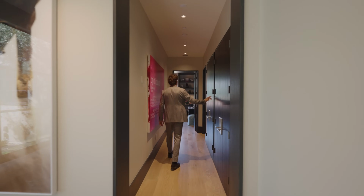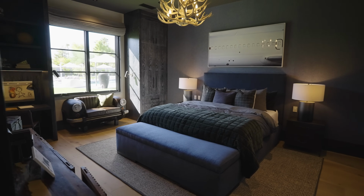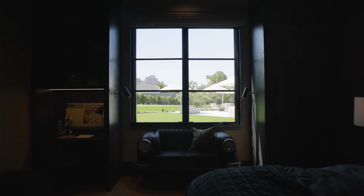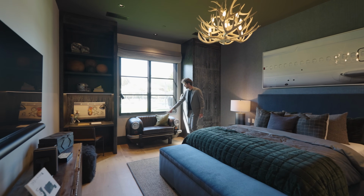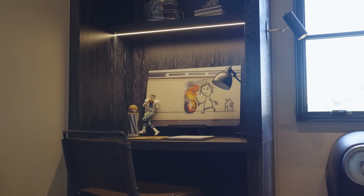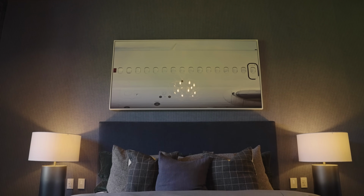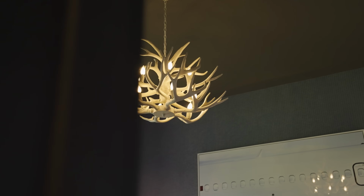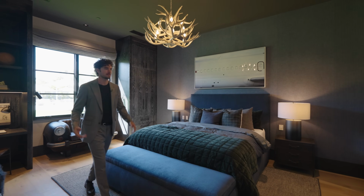So we've got closet space on my right, more of these really tall 8-foot doors. And as we step in, your first impression is just to look out this window. You see Camelback Mountain right here behind the hill. It's just beautiful. Love this love seat right here just below the window. He's got a little workstation, and you're gonna notice a king size bed set up right here. One thing I think is amazing, like I mentioned earlier, is the upholstered walls. So all soft to the touch, and it adds like a really nice acoustic feel to all of these rooms. It just elevates the space.